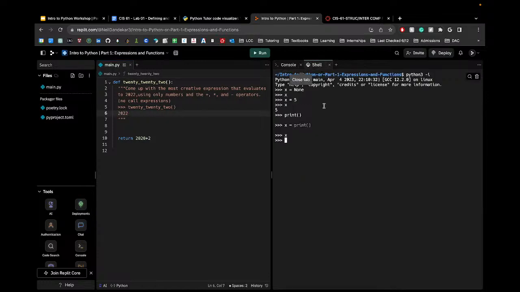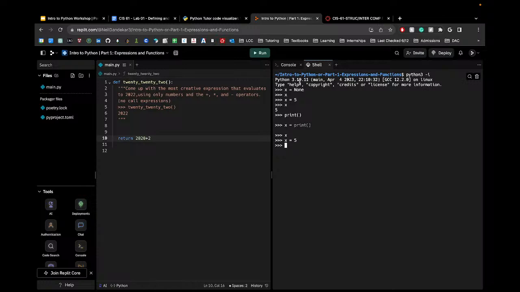When I go to my shell, like x equals 5, you write your code after these triple arrows. So this is telling me that if I were to call 2022, it should return 2022.